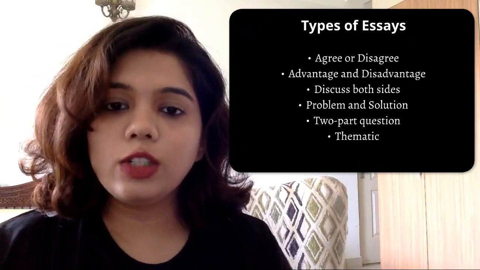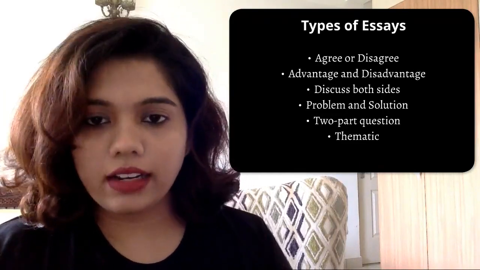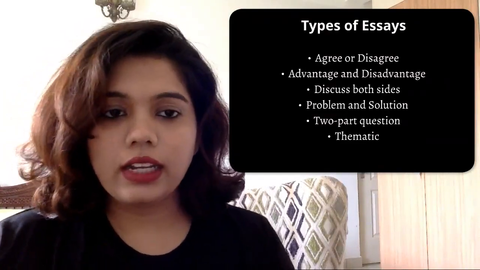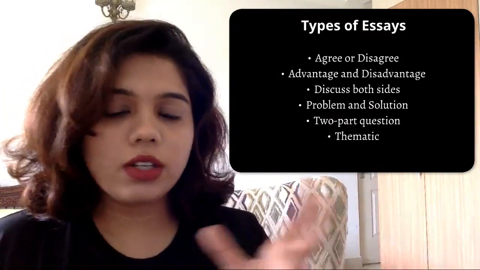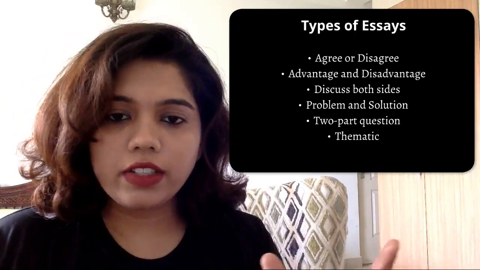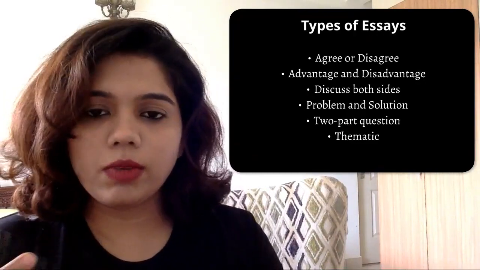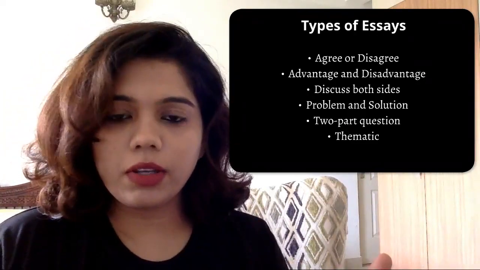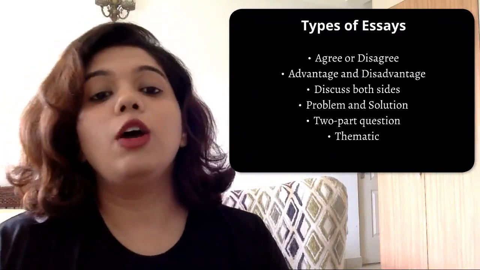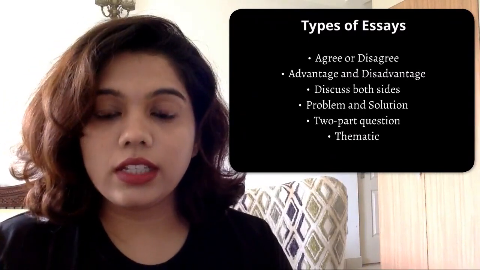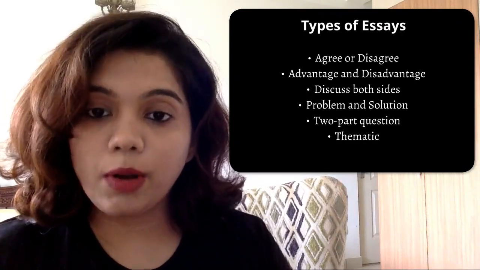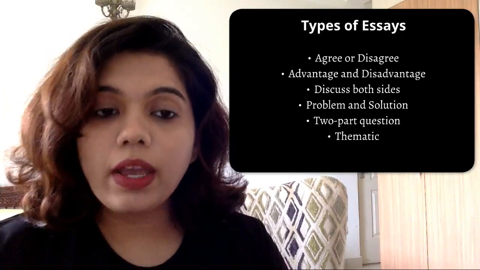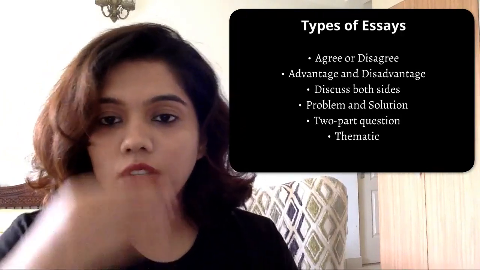And in the end, in the conclusion, you can take a side and give your opinion. Discuss both sides is where they will give you a question and tell you to discuss the pros and cons, or benefits, or what the consequences are of a particular question. Problem and solution is where they will give you a topic where you will be asked to discuss the problem or the causes of that problem and also offer a solution.